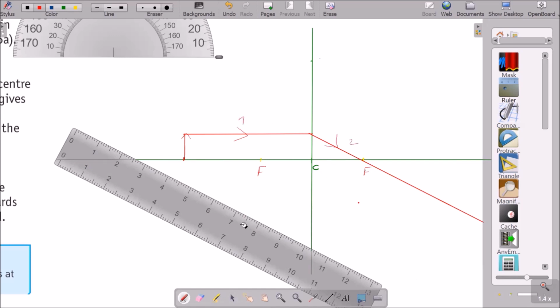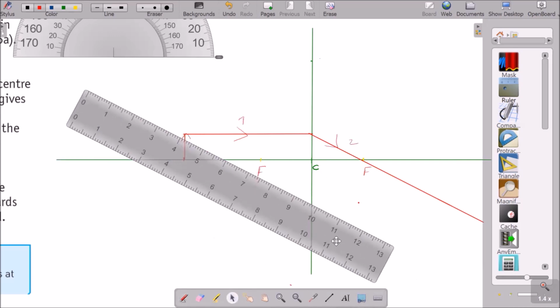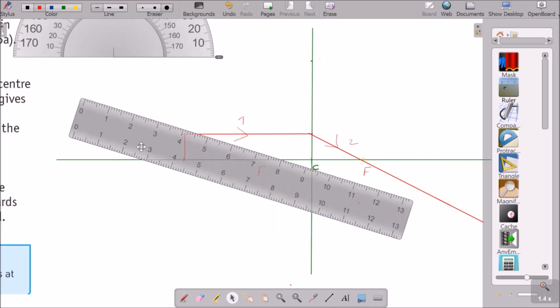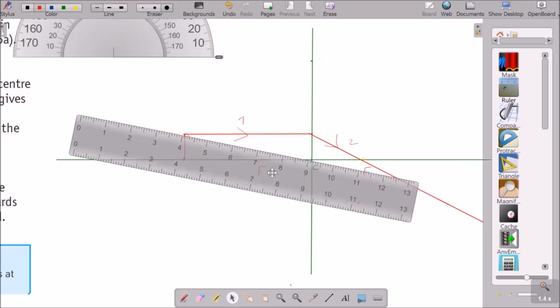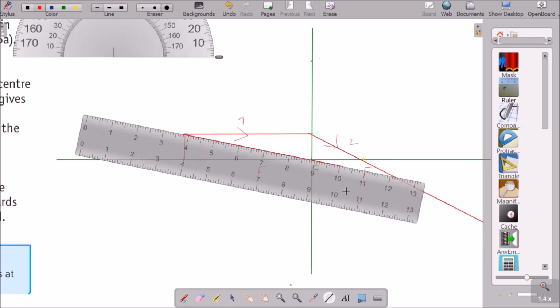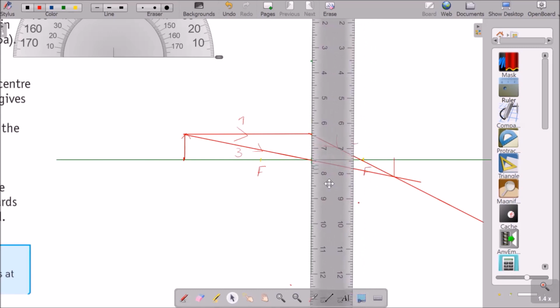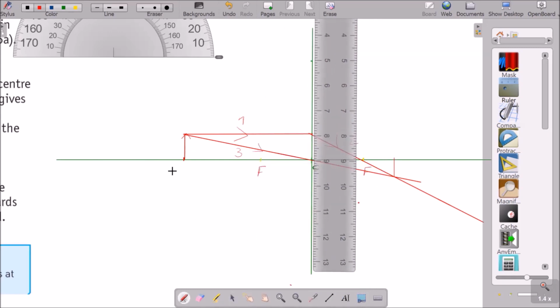Okay, so this is our second ray. And we need another ray from the top of the object through the center of the lens. That one is not refracted. It goes straight through. So this is our ray. We only need 3 rays. Where these rays meet, that's where we have our image. So our image, there is our image. This is our object, symbol O. This is our image, symbol I.